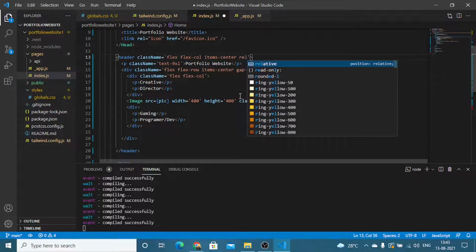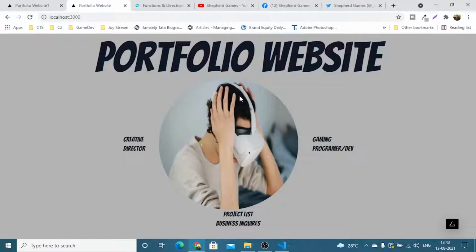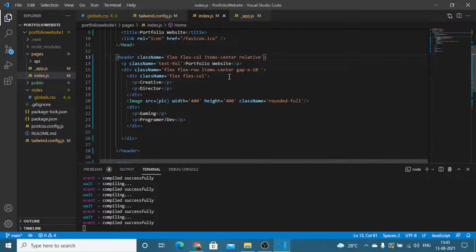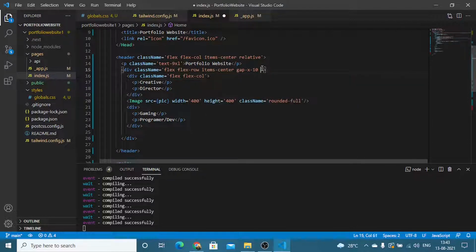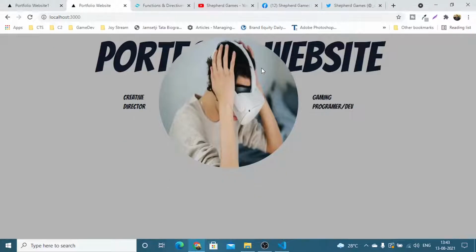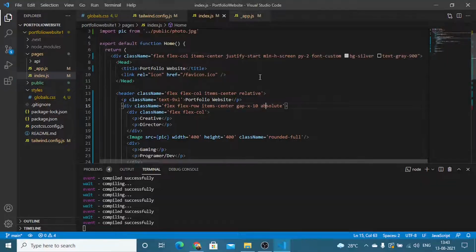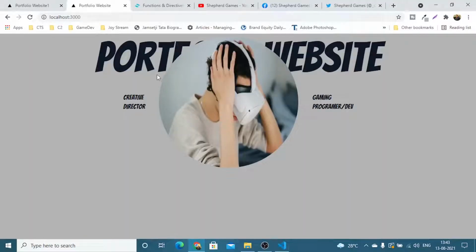We have to make it relative, and we have to add the component absolute. Okay, you see that there is an overlap now. So all the objects will be overlapping with the portfolio website.